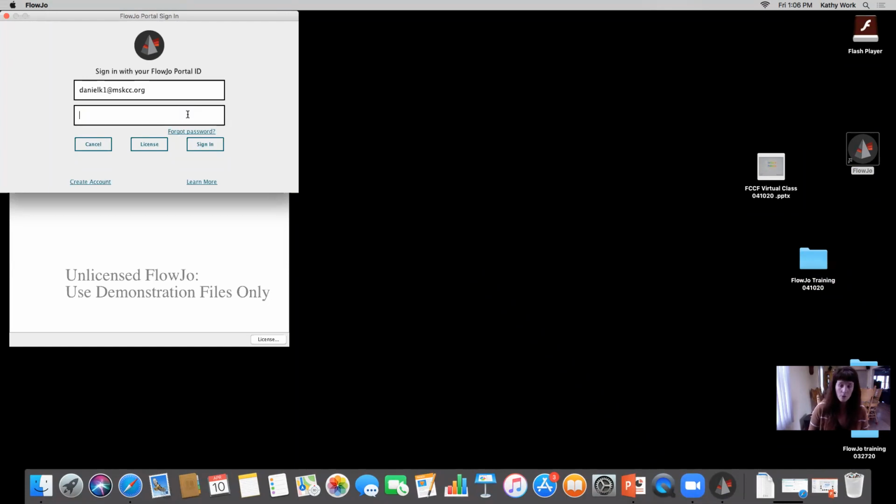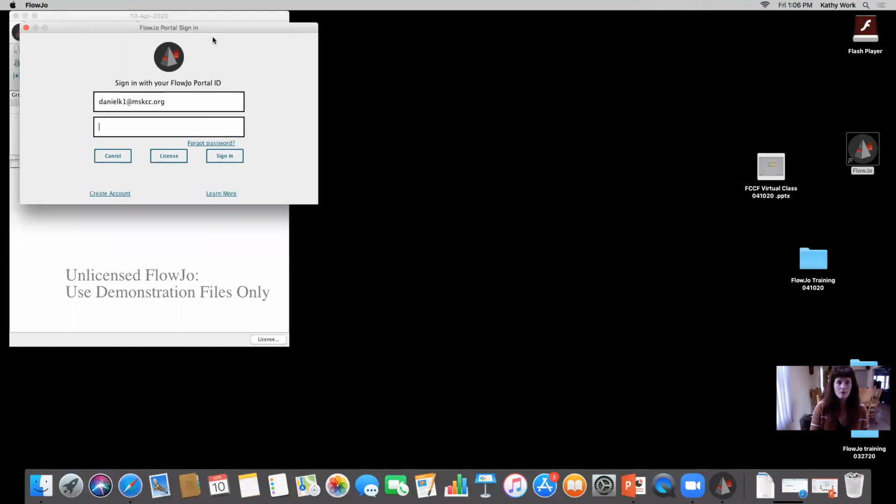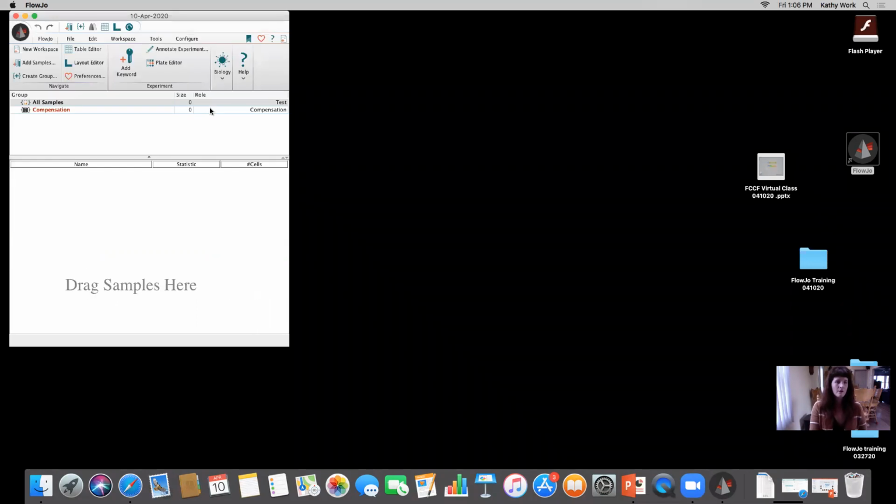It's a little different on a shared computer, but for individual licenses you still have to go through the portal ID. For shared accounts you also still need the portal ID, but that's a different topic. So I'm going to sign in, and it goes from unlicensed to a licensed version of FlowJo since I logged in with my credentials.